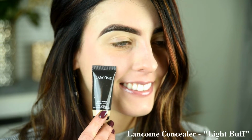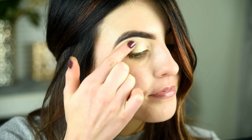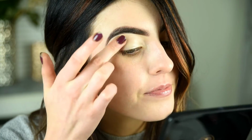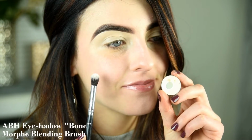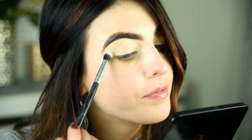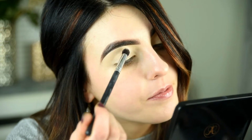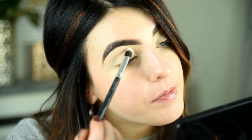I'm taking the Lancôme concealer in light buff to prime my eyes, and I'm just applying it with my fingers. This is my favorite "primer" to use for my eyes. Then I'm just taking Bone Shadow by Anastasia Beverly Hills and a Morphe blending brush and patting that on my whole lid to set my base. You want to make sure you do this so your other eyeshadows blend nicely.